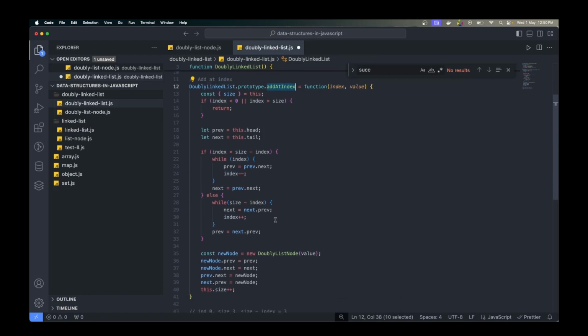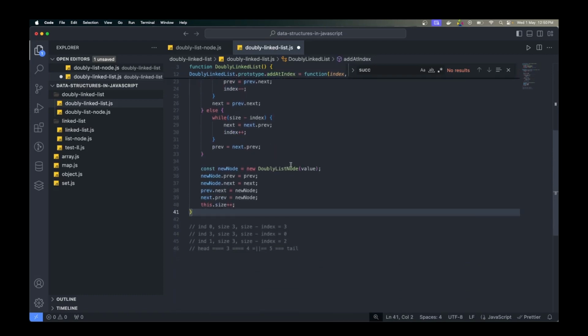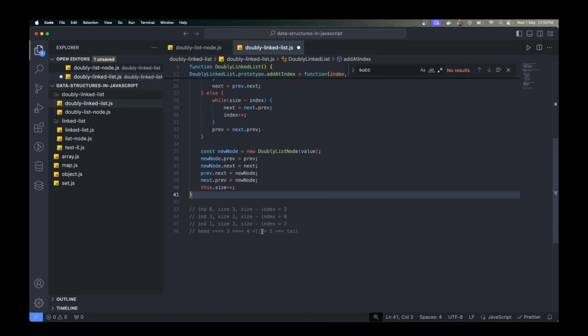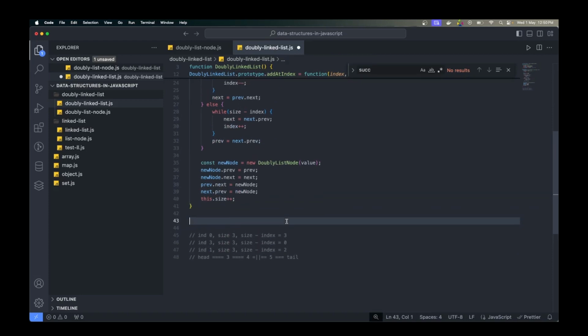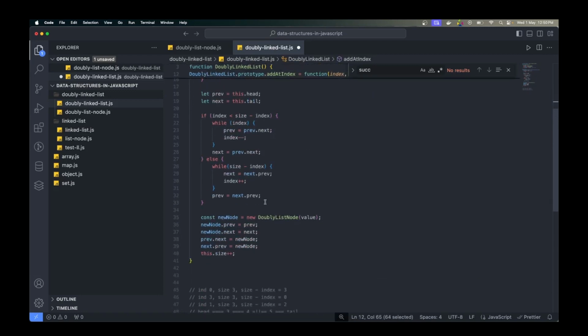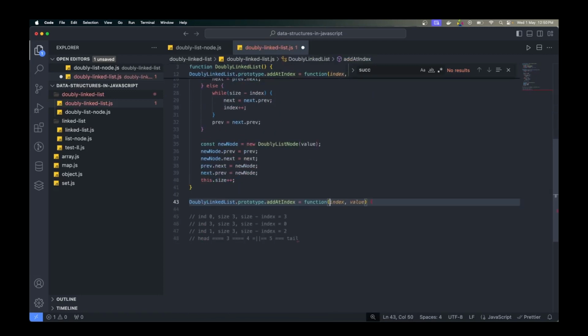We can implement it directly as well, but this is basically the essence. This is how we are going to implement it. Okay, I'll just show it to you. Let me call it add at head. Here we don't need index.